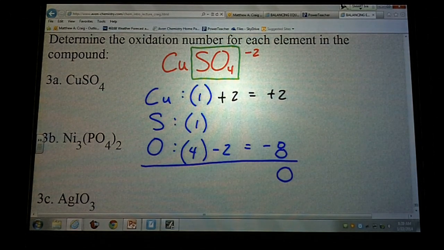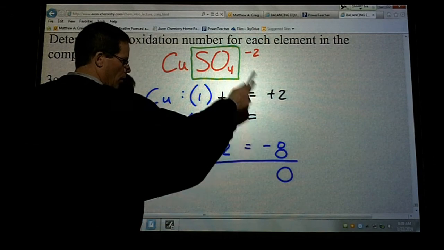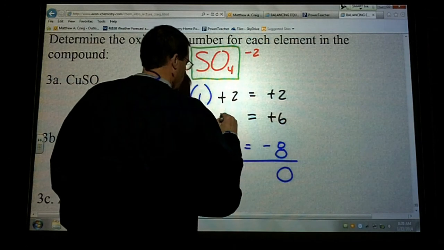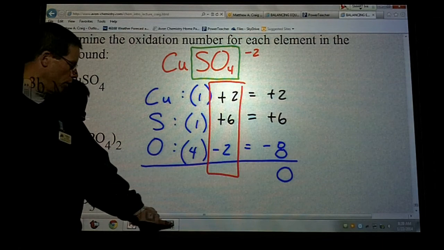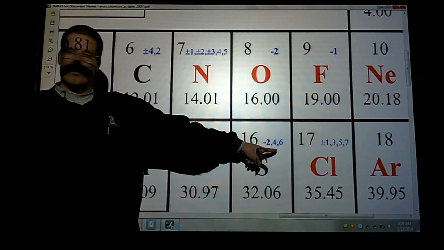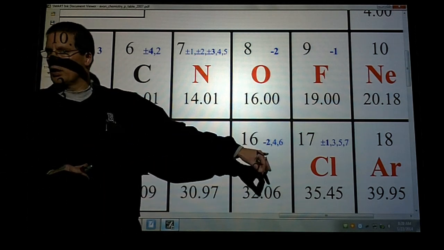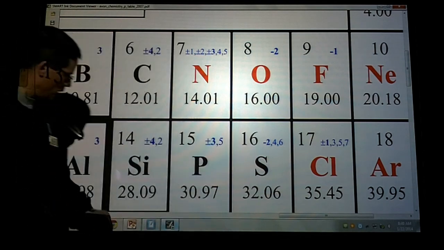All right, now we need to figure out what is the charge on sulfur. So what numbers, when we add all those together, equals 0? +6. And then we have to look and see, is a +6 an option for us for sulfur? Right there. Okay. So when you go through this process, and again, there's more than one way of doing this, but this seems to be the easier of the processes. Once you finish, check your periodic table and say, is that a legal charge? And if it is, you did it right. If not, you might want to go back and check and see what you did.